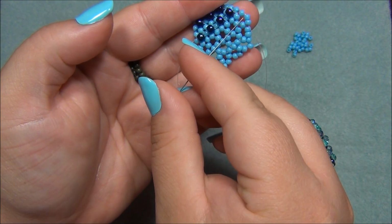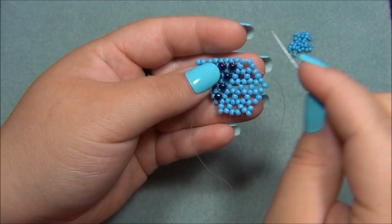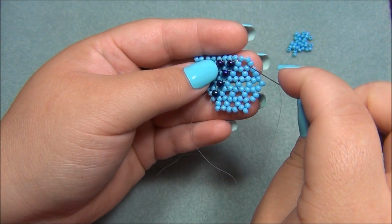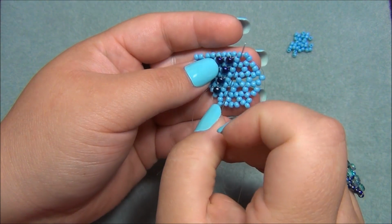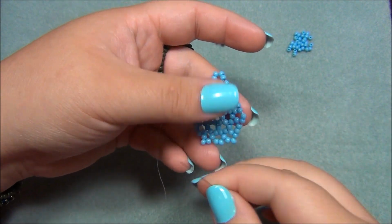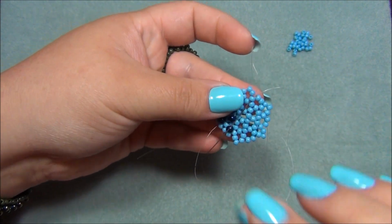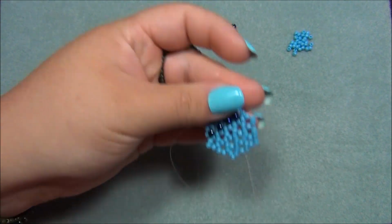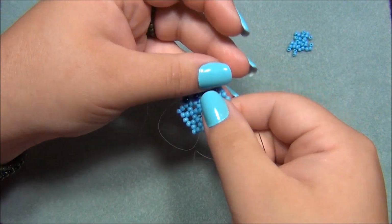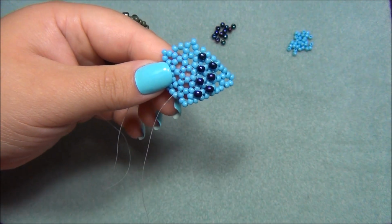Okay, so now I'm turning around, because if I don't turn around, like if I just came out here and I tried to add a bead here, if I just came out this bead right here, and I added a bead, I would be exiting out this bead again. So I would have to go all the way back around. So it's best to turn around now before we add the embellishment. Okay, so now we're going to be going in that direction.